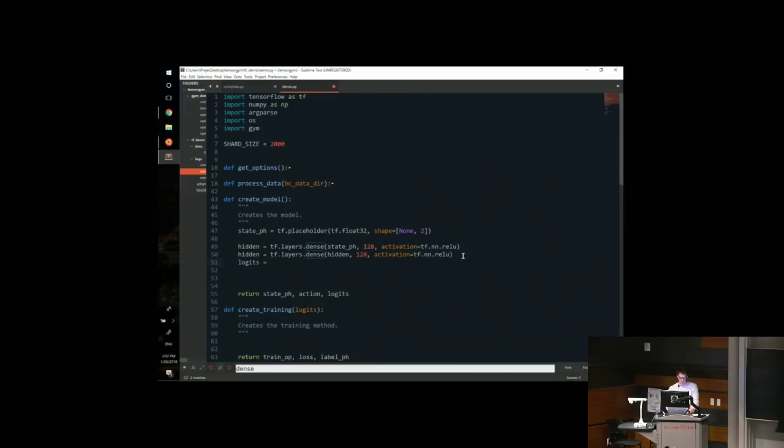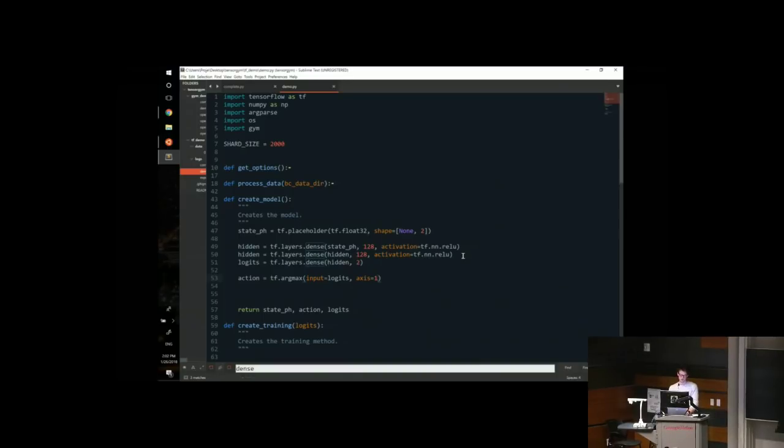So we've got logits, so we're going to make another dense layer. Here's .dense, hidden, and there's 2 outputs here. And then if we want to take an action here, we need an integer, so it's either going to be left or right. So we're going to just do tf.argmax. The input is going to be equal to logits. And the axis we're going to do it on, we don't want to take the argmax over the whole batch. We want to take the argmax on the state. So it's going to be the second axis.